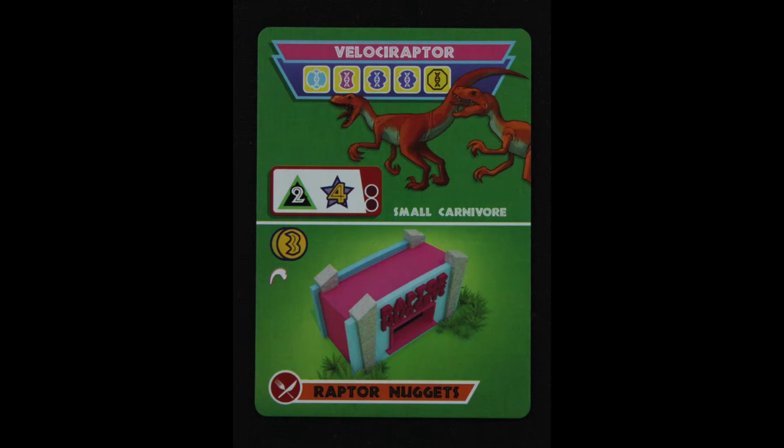And so it's really difficult to make those decisions sometimes. You know, I really want this dinosaur because it's going to build up my excitement level and I'll get more victory points. But this attraction can give me points too, and I really need income. And so there's a lot of really interesting decisions.